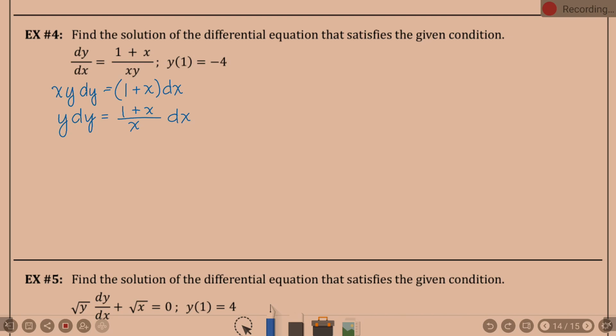What about 1 plus x divided by x? How can I rewrite that? 1 over x plus 1. I would rather separate it like that, in that one denominator goes with both numerators, right? So 1 over x plus, what's x over x? 1, and then dx. Because now that gives me 2 individual terms that I can integrate.